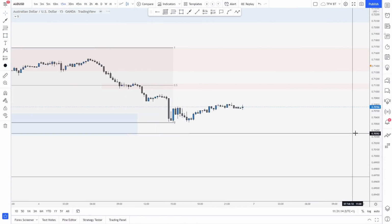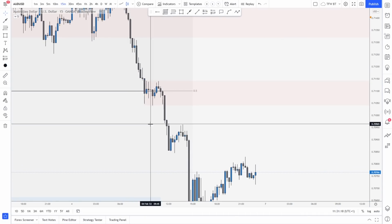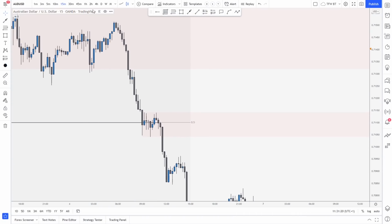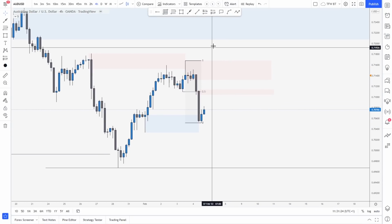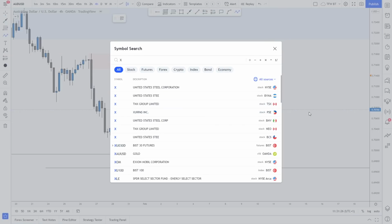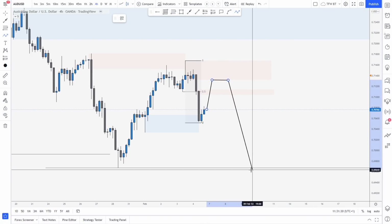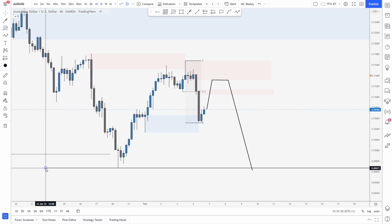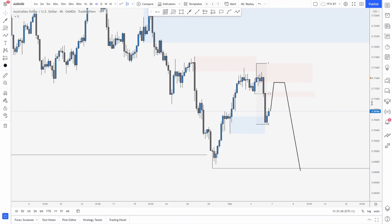And of course, we can explore this on the 50-minute. It could be just a very little range. We can just take the range like this. So this can potentially be a first area that we can start looking for shorts on AU. And then of course, the second area will be a potential nice pullback into the highs, lower high formation, and then we can even attack the lows right there. So let me know what you think about Aussie shorts.